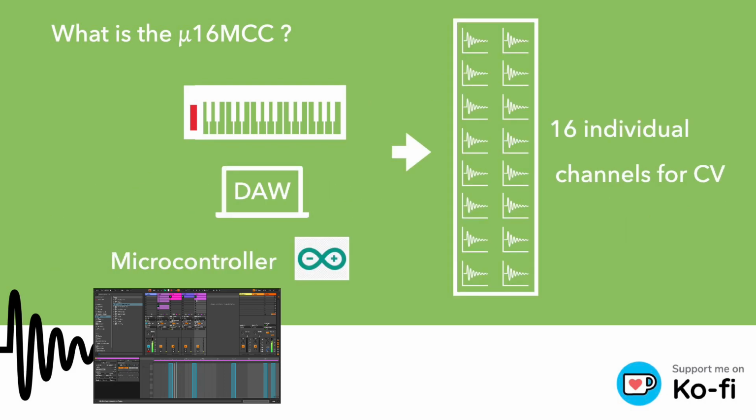The module can not only convert pitch bend values from a synthesizer, it can convert any CC controller value in any MIDI channel to control voltages, for instance from a digital audio workstation, but also generated CC controller values from a microcontroller like an Arduino. 16 channels corresponding to 16 individual control voltages are available. That gives a huge amount of possibilities to control modular gear.